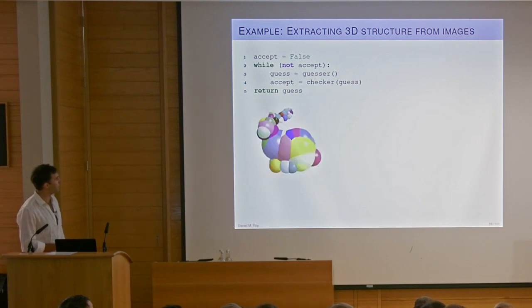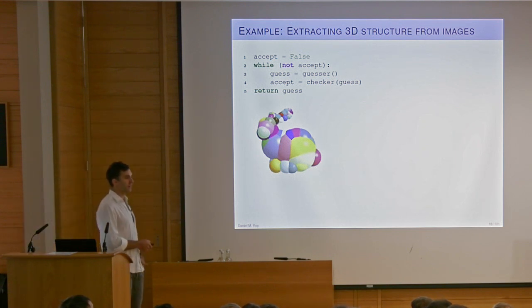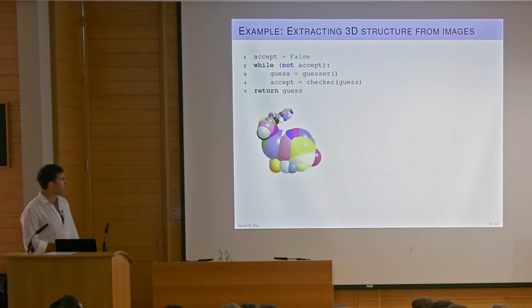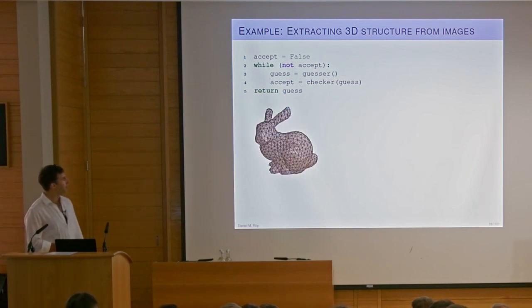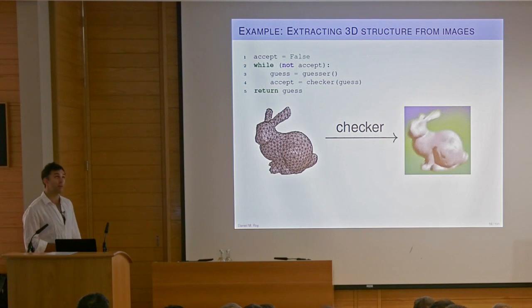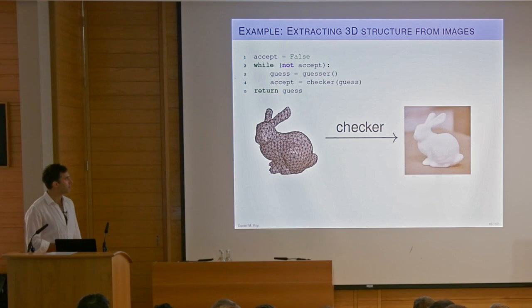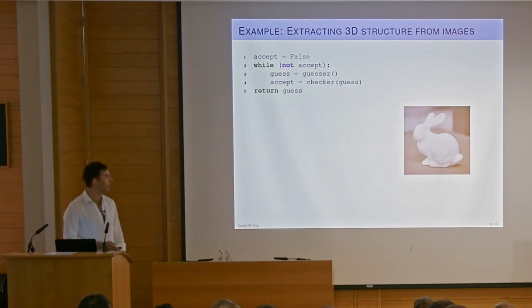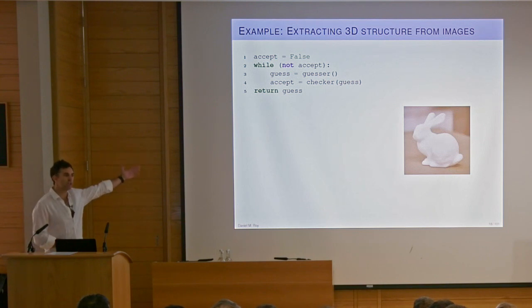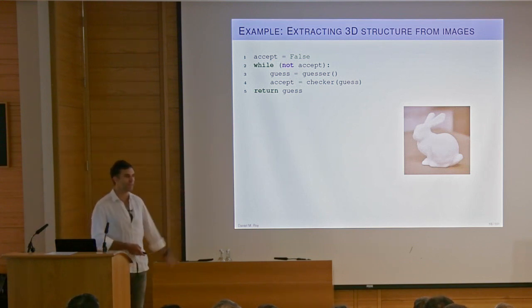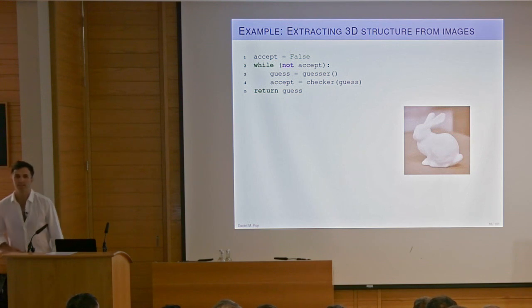Here's a bit more fantastical example. I didn't actually code this one up. So I might sample a bunch of spheres, conditioned on their overlapping, and then maybe I somehow have some code that shrink wraps this into a mesh. That's my guesser. What's my checker do? My checker passes this to a 3D rendering engine, renders it on a blurry background, and then does a fuzzy pixel-wise comparison with an actual image. All right, so then we're interested in the other direction. So I hand you an image, and what is this computation going to do for me? What inference is being performed by this machine if I hand it to query? What's that?